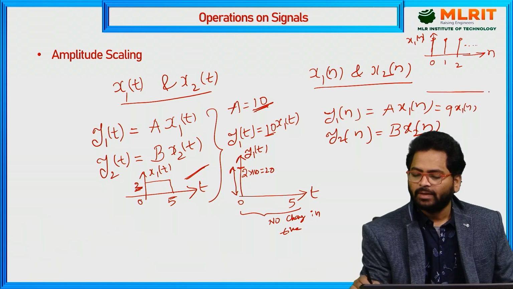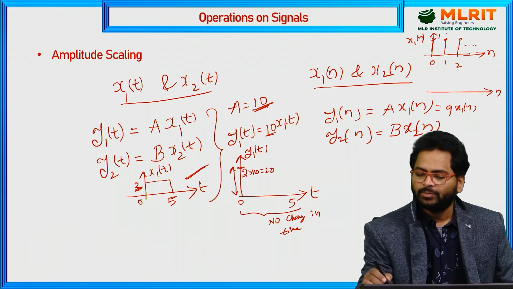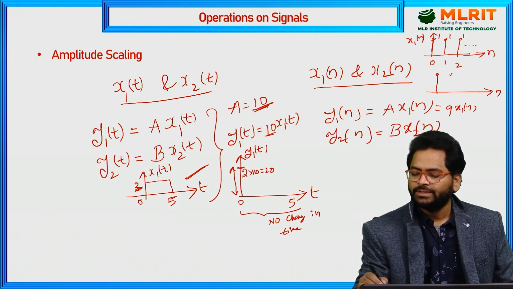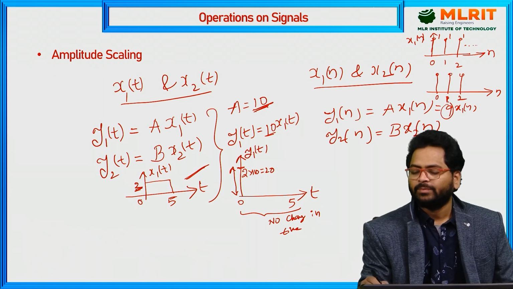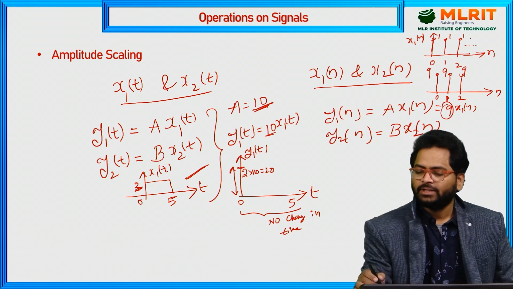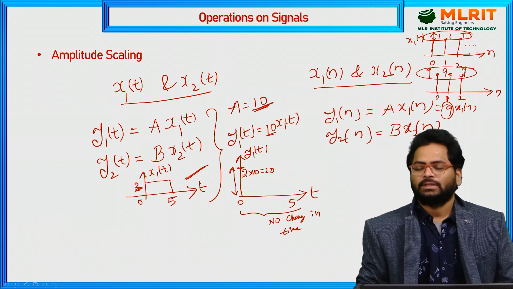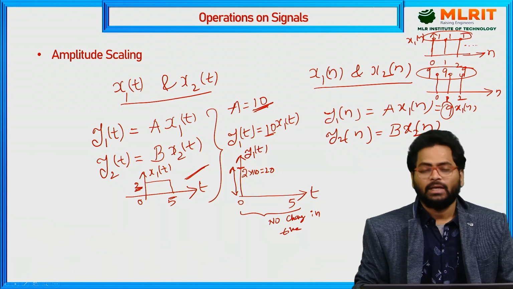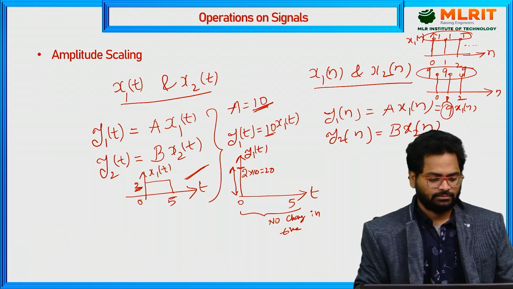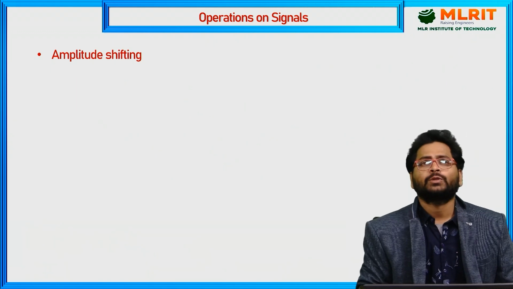So your amplitudes are going to be, let us take this amplitude is 1 for each and everything. Now your amplitude is going to be changed. No time changes, that is 0, 1 and 2 as it is, and your amplitudes are multiplied by the factor 9. That means it is 9, 9 and 9. Initially the amplitude levels are 1, now your amplitude levels are 9. So this is about the amplitude scaling. This is the first classification. Next it is amplitude shifting.